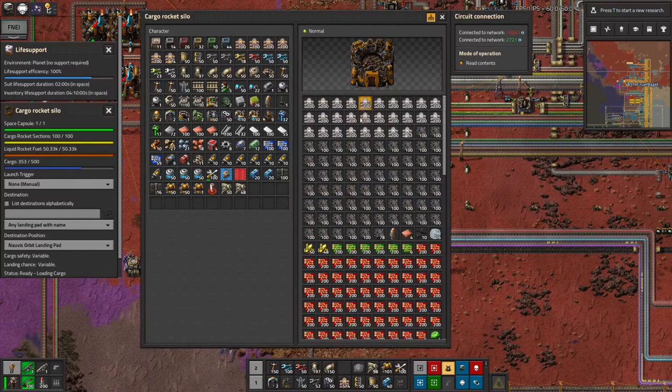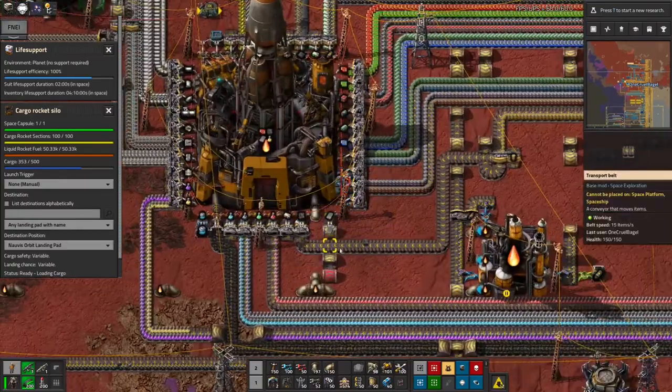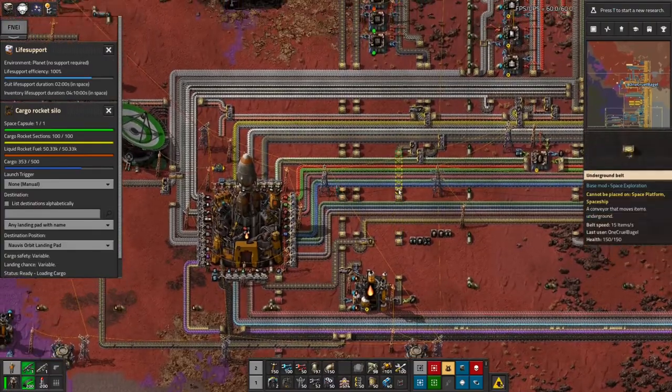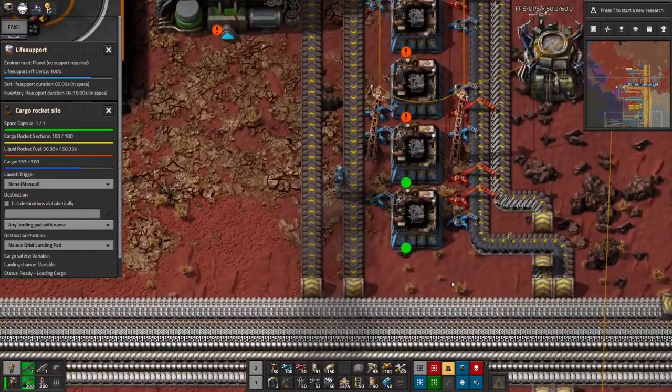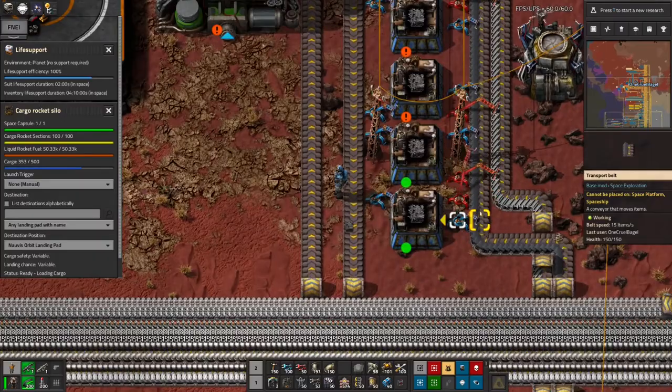I'm going to take some more belts up as well, I think. And I'd like to take up some more of this. Although actually we're still making the scaffolding. So that's a bit slow as well. Is that something else that requires glass? No, it requires low-density structures. Okay, so as you can see, the glass and the low-density structures and all that sort of stuff is causing a bit of a supply problem at the moment.